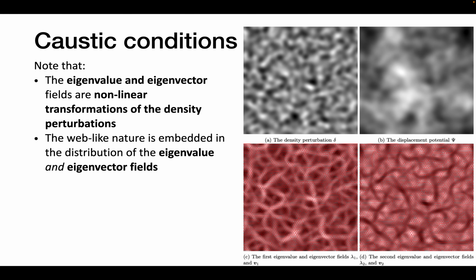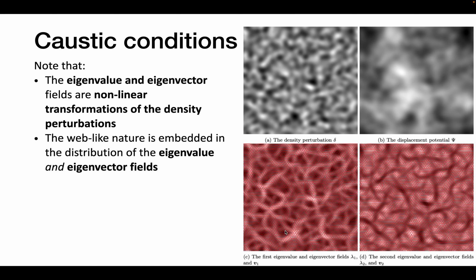So how can we use this? The first thing to realize is that we can predict the geometry of the cosmic web from the initial conditions using these eigenvalue fields. So if you take the upper left panel here, then you see the Gaussian random field representing the density field. If you take the upper right panel, then that's the corresponding gravitational potential. If you take the gravitational potential, you calculate the Hessian, its eigenvalues, then you find the eigenvalue fields, which are the left and the right lower panels.